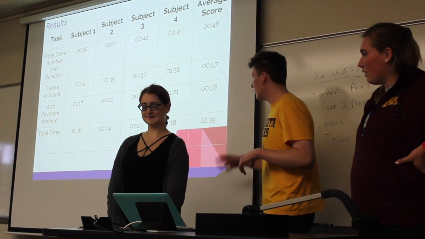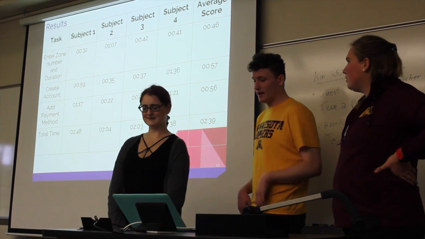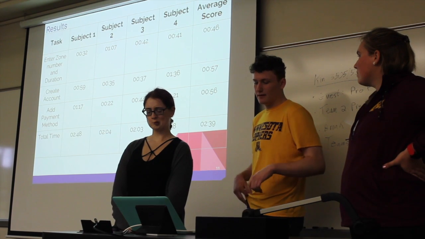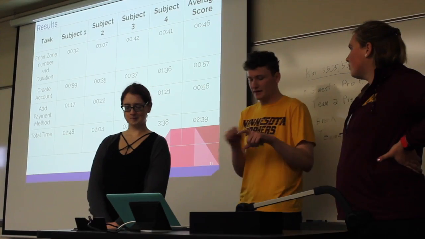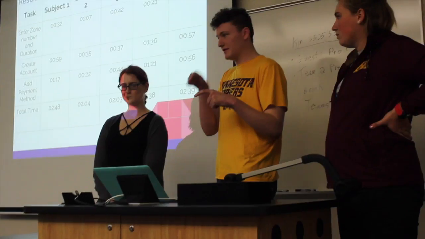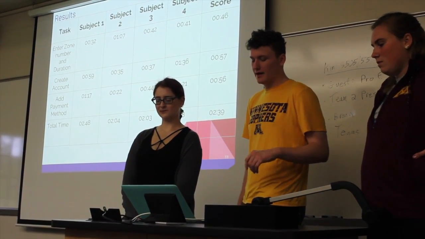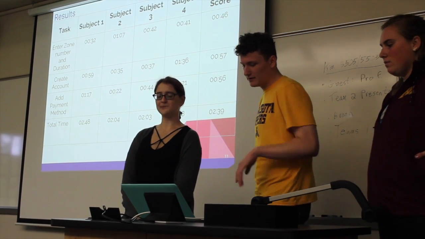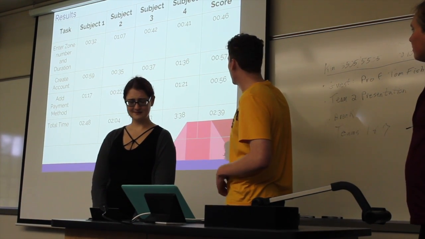I had them all start fresh — download the app, enter a zone number (they all used the same zone number and license plate), then create an account. This involved entering a license plate number. On the app, you enter your zone number and the time you're going to use it, which prompts you to create an account. Then you add your payment method, and at the end you can adjust your time if you want.